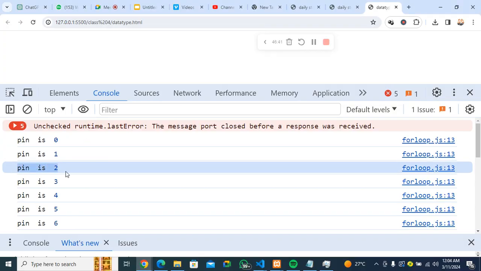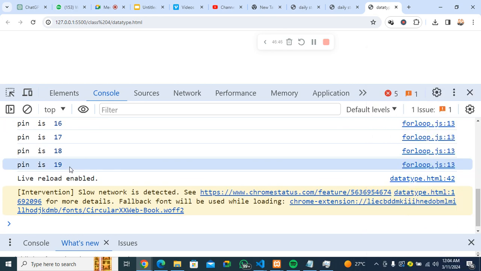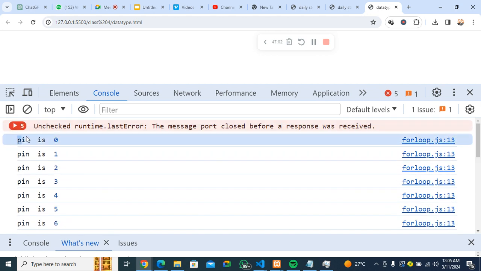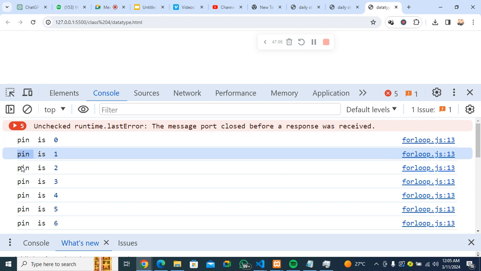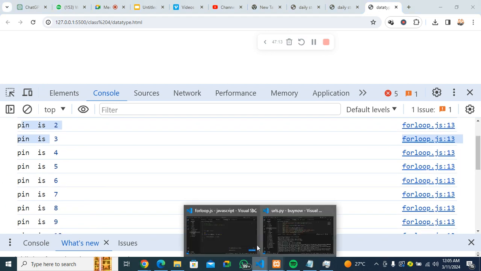We use the pin 20 times until the pin is now greater than, what? Than 20, right? The reason why we are seeing 19 here is because we start counting from 0. So whenever the pin runs here, it increments. 1, 2, 3, 4. Let me do more clarification here.